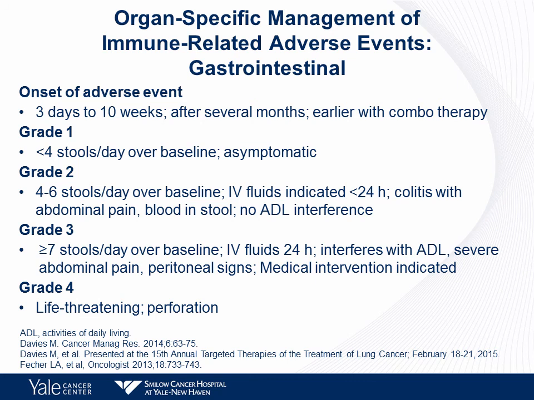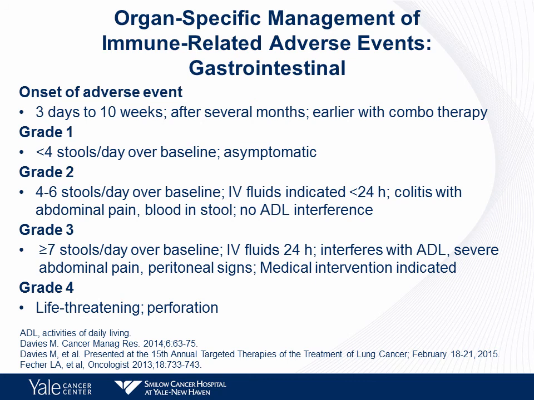Grade 3 is greater than 7 stools per day over baseline. IV fluids are required, and it does interfere with ADLs. Patients may have severe abdominal pain, peritoneal signs. Medical intervention is indicated. And grade 4 can be life-threatening, and patients can develop a perforation if this is not managed earlier on.